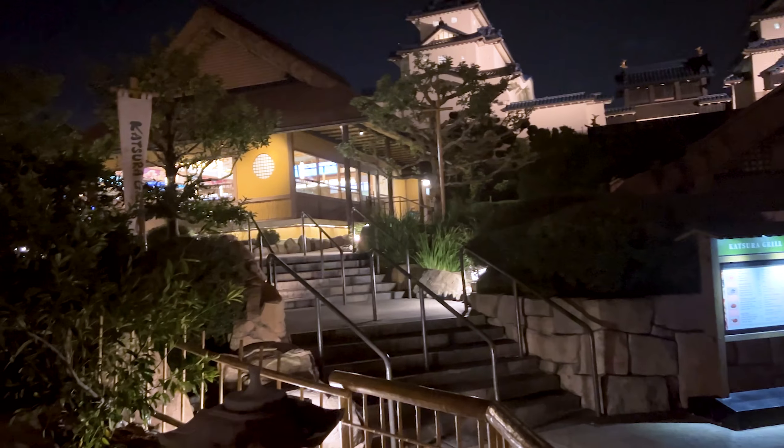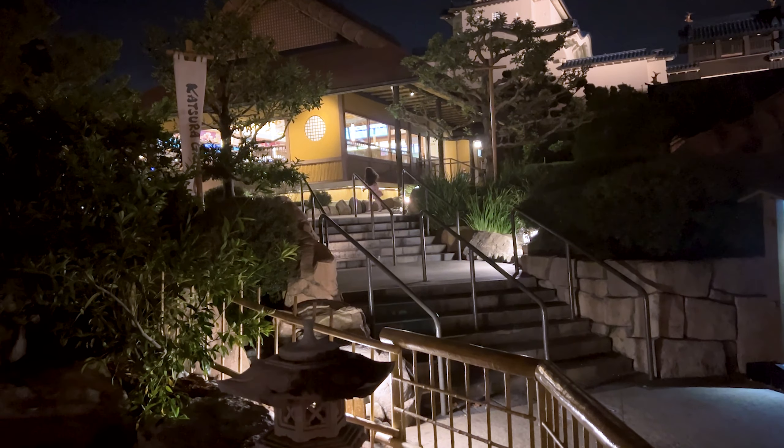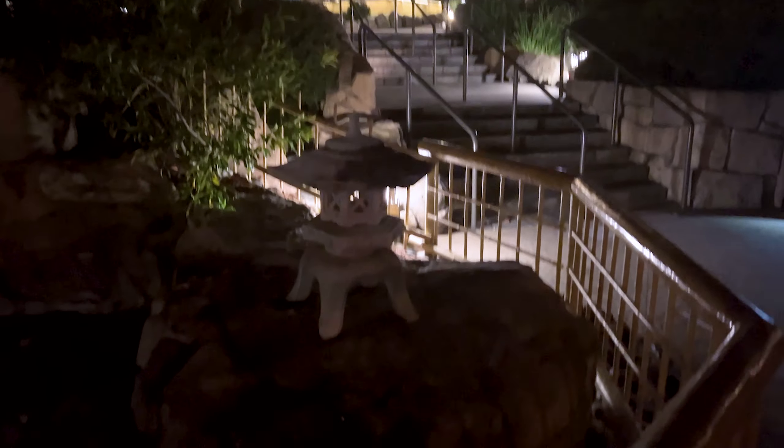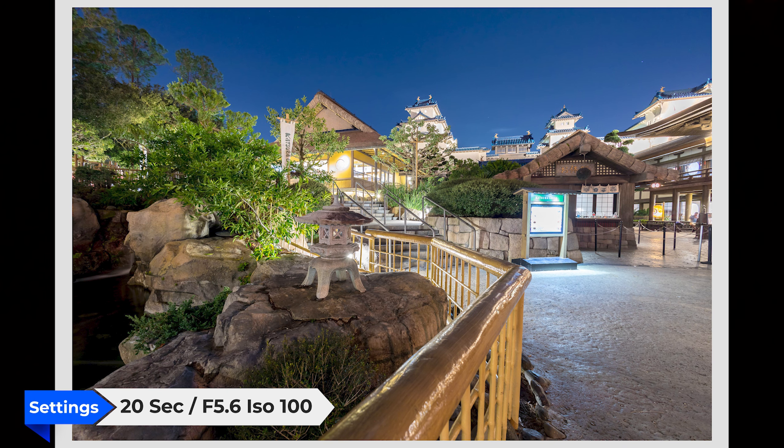Before morning starts, I'm going to put a couple of shots here because there are some really great photo ops. Luckily there's not many people walking around. The good thing about long exposure is that as long as people don't stop, they won't come out in your photo. For example here: I'm shooting at f/5.6 — that's usually my sweet spot. I put my ISO to 100 and then adjust the shutter speed according to what the exposure meter tells me.